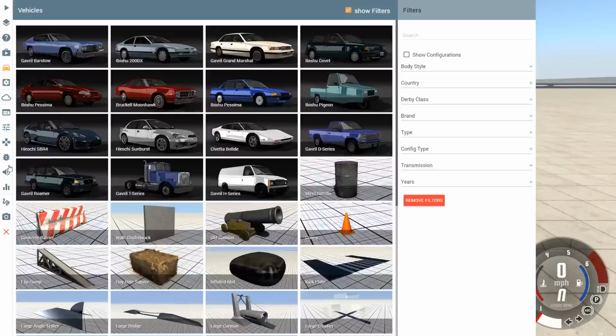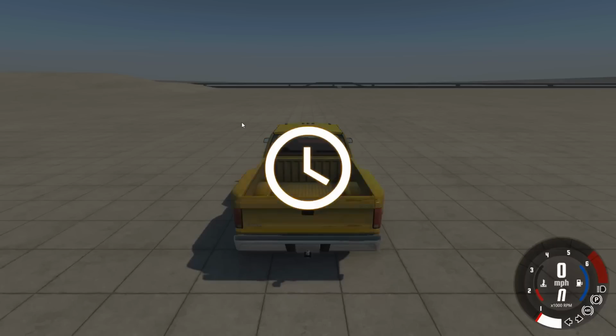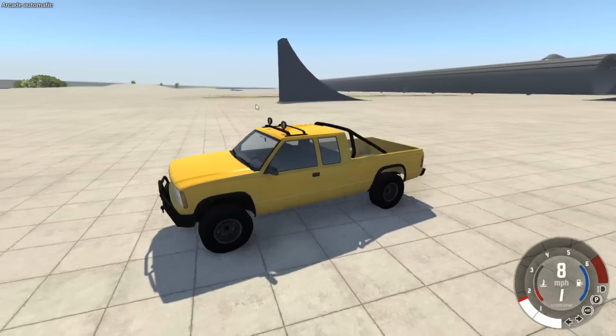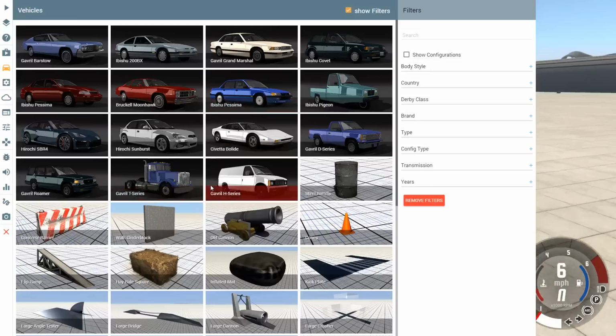And you could also have just the extended cab without the dually configuration. So you have an off-road version of the extended cab and a normal one. So here's just a quick look at the extended cab one with off-road. Should be a pretty good off-roader, I would think. I haven't tested it too much, but it seems a little bit better than the stock truck, maybe. It's hard to tell. I haven't done quite enough testing to say for certain.